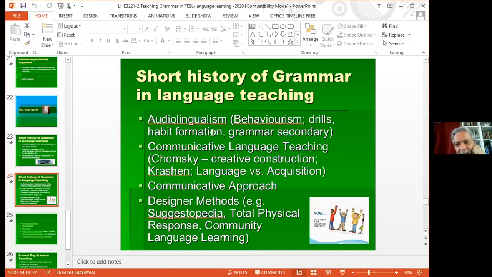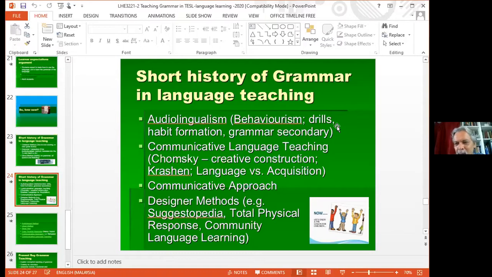So habit formation is basically the same thing. The idea is that by repeating things many times, in the end, it becomes a habit. And if what you repeat is correct, then your habit will become a correct habit, right? And if you don't repeat things correctly, then it will become not what you want, because it's a bad habit. So basically, the idea of a drill is so that you can repeat things correctly all the time. When you repeat things correctly, it becomes a habit.